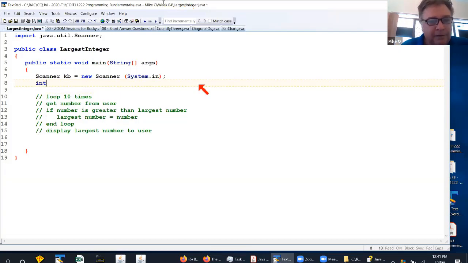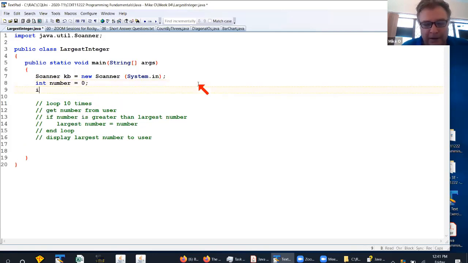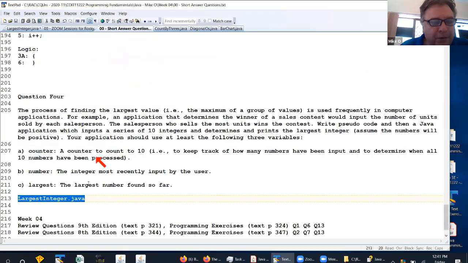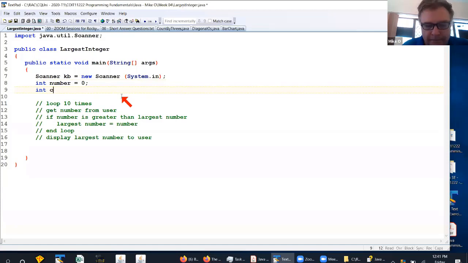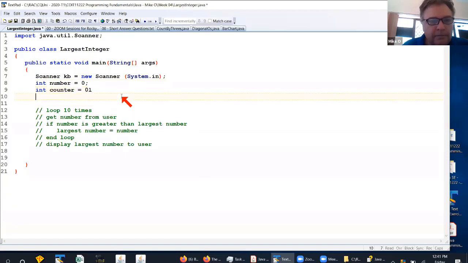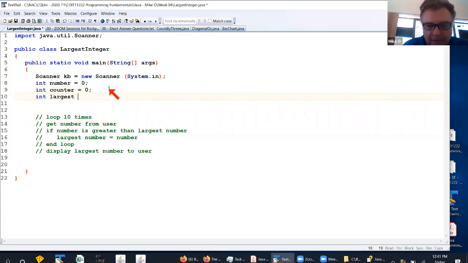Now we can declare our number. Might as well initialize it, set it to 0. Int. Let's go back to the question. So we're going to have those 3: number, counter and largest. And the question said assume we're using positive integers, so we can set the largest to 0 safely.